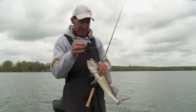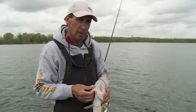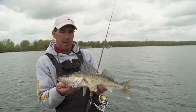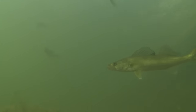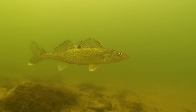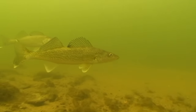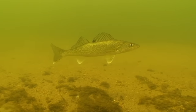For you walleye fishermen, what would you consider to be shallow water? For many people, eight or ten feet is shallow. Some might say ten to twelve. But realistically, for a good portion of the year — especially in early spring like right now — walleyes can be in super, super skinny water. Today, fishing with Jake Wallace, we're looking at strategies for catching walleyes from four to maybe seven feet deep.